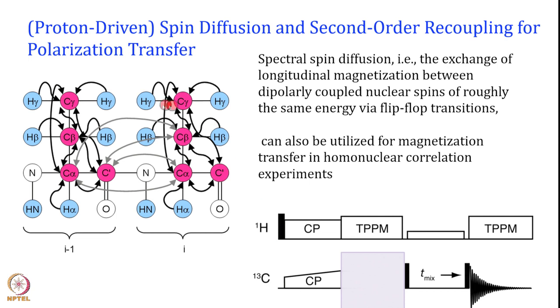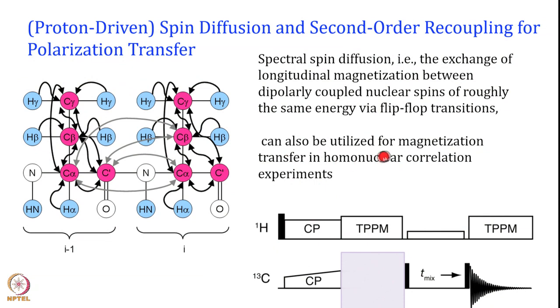By doing this, we are enhancing the sensitivity and also introducing the recoupling, so that we have enough magnetization. Basically, here spin diffusion works on a phenomenon called exchange of longitudinal magnetization. What we do here, we polarize the magnetization from proton to carbon, and then we decouple proton and let the spins mix, as we have seen in a typical NOESY spectrum. We put it in the longitudinal magnetization and let the magnetization mix. So, that is what happens here.